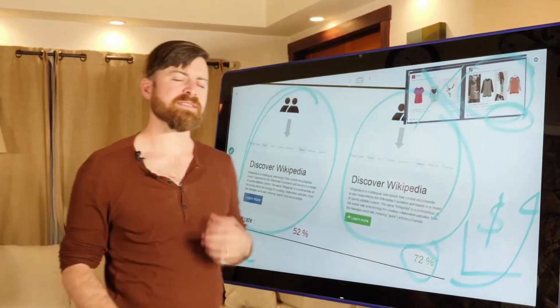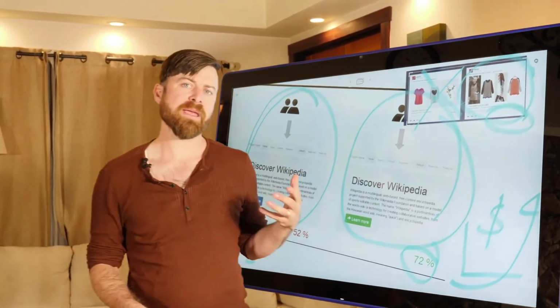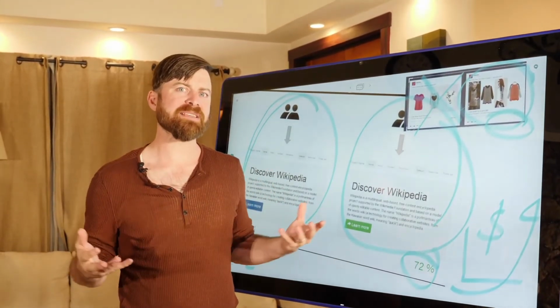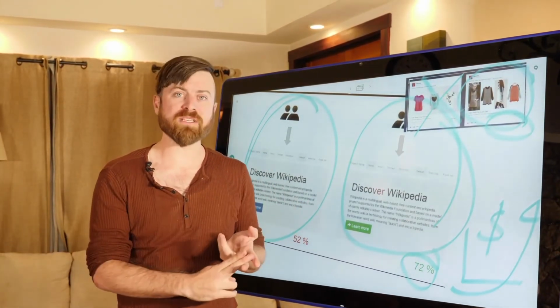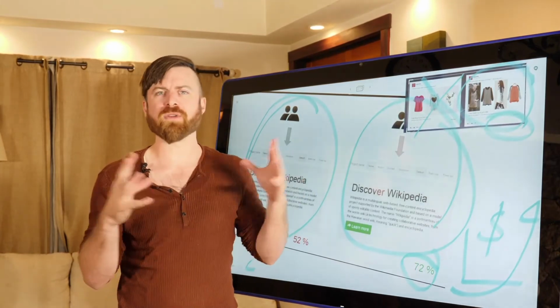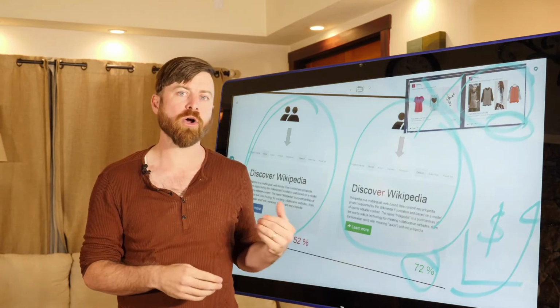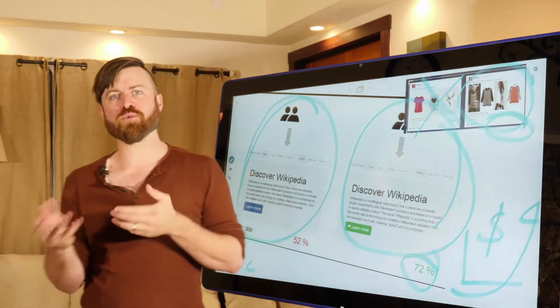So that is data analysis. That's how you use data analysis to make money. That's why it's useful. And it's basic concepts. It's basic math. You don't need to know algebra. You don't need to know calculus, trigonometry, geometry, any of that to do data analysis. What you simply need to know is what to test and what numbers to look at.